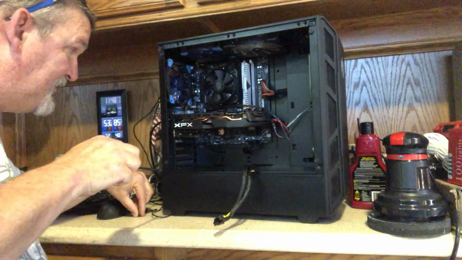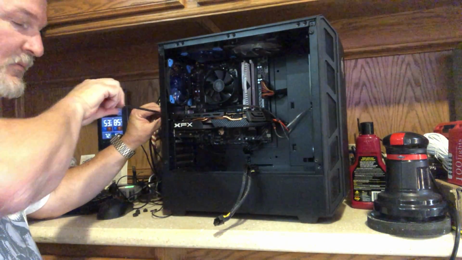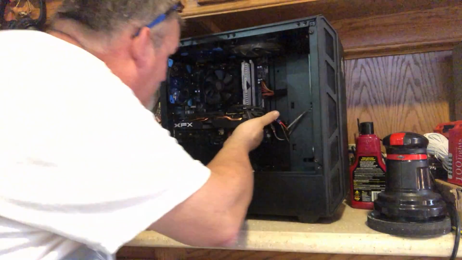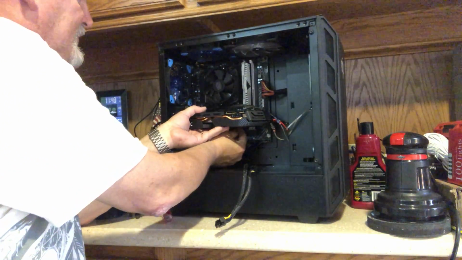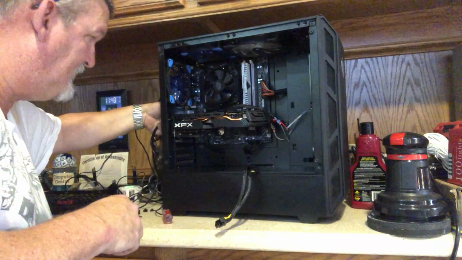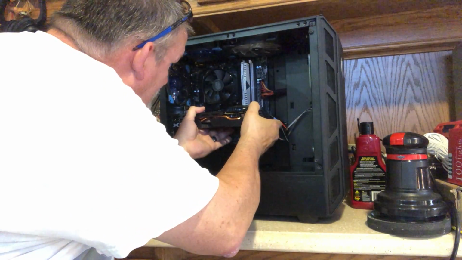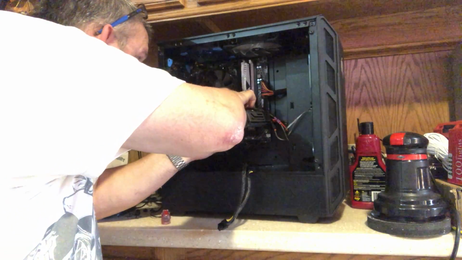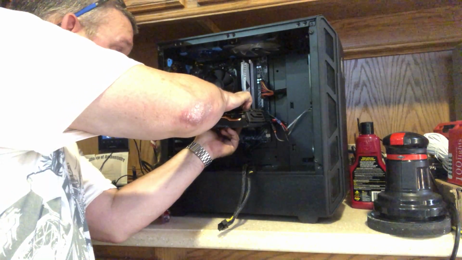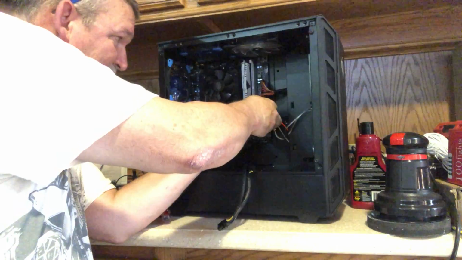Obviously this case is not toolless, and usually if you feel under here, the slot usually has a little tab. Get this connector off. Get to it. There it is. Getting to this is not very easy. There it goes. So it pushes back, then the card can come out.